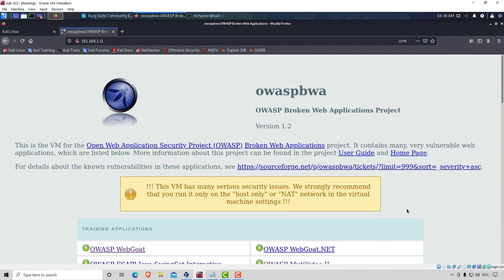Welcome back. Time to perform our brute force attacks. We're going to cover a couple of examples of brute force, whether with Burp Suite or some other tool, but nonetheless the principle behind them is always the same. We want to use lists with a bunch of usernames and passwords to try to guess the credentials of a certain account.